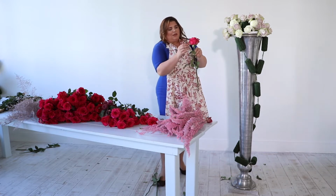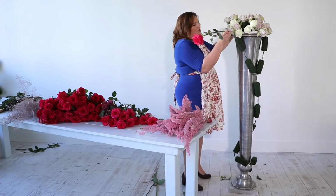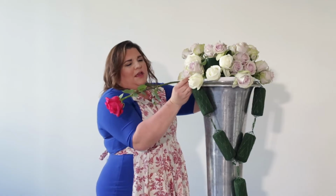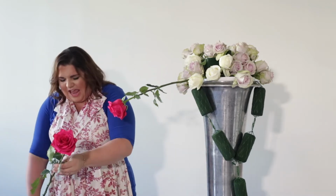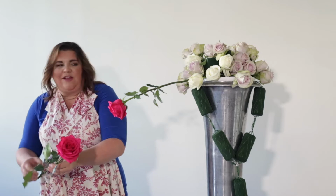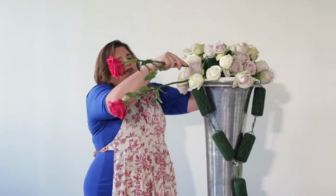So what I'm going to do, we're leaving these leaves on. We're going to take our rose, which is really going to jut out, and it is going to be poking out. So it's going to be gangly and long, unexpected, again, different.